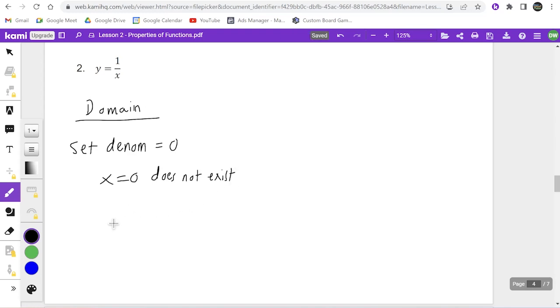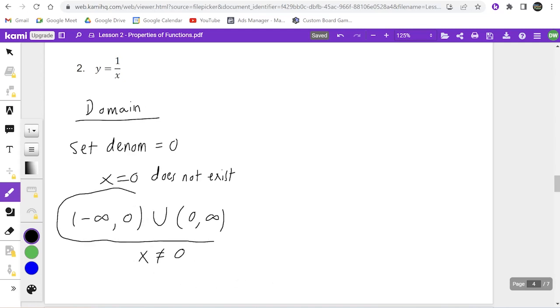So what does that mean? It means that when I write my domain, and this is the first example we've had like this, my domain is going to be negative infinity to 0, parenthesis, you don't include 0, union symbol, which if you've never seen the union symbol, it just looks like a U. It means you combine it with the next part. The next part is 0, comma, infinity, all in parentheses because you don't want to include 0. By the way, another way you could write this is technically x does not equal 0. This is fine sometimes, depends if your teacher lets you do it or not, but I promise you, you're going to want to know interval notation. This is called interval notation. Super, super important to know how to write that.